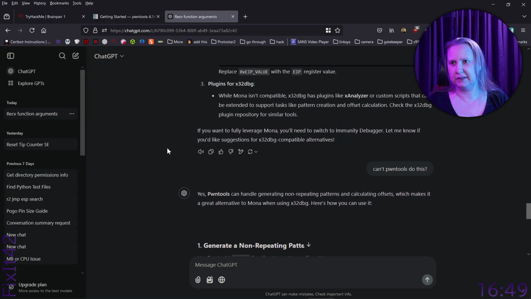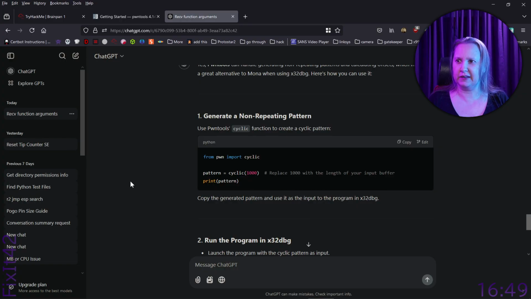Let's double check my code compared to this. From Pwn import cyclic, that's what I wrote. Then I wrote cyclic 5000.